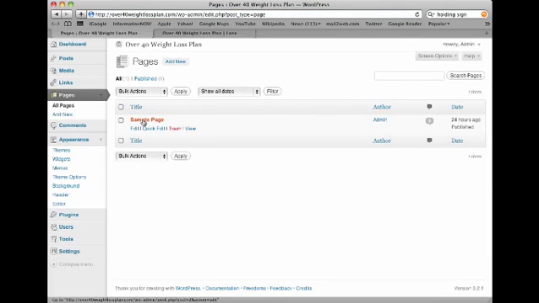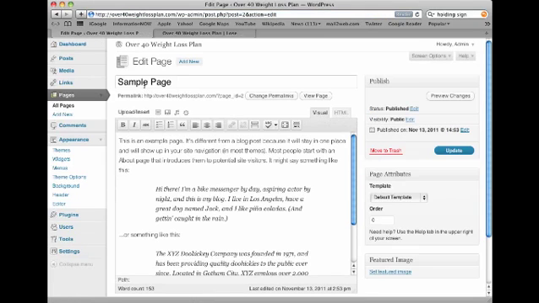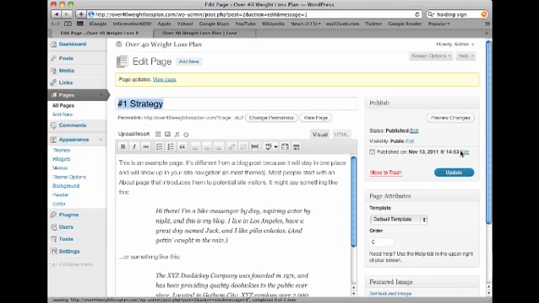So, the sample page. What we're going to do with this sample page is turn it into our main collection area for name and email address. We'll be doing that in a future video, but for now, we're going to call this Number One Strategy. This is going to be the only viewable page that we're going to create on our site. So let's update that, and we'll flesh this out in a future video.